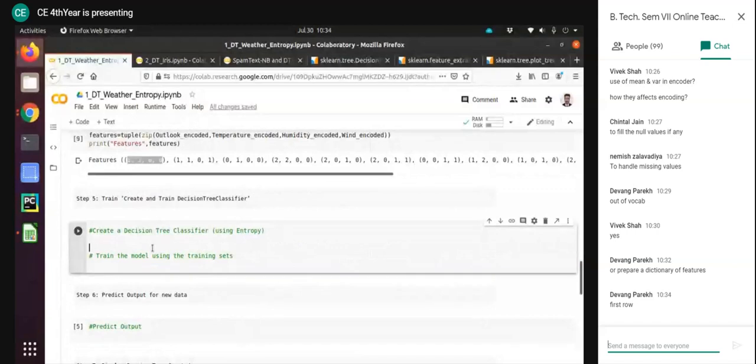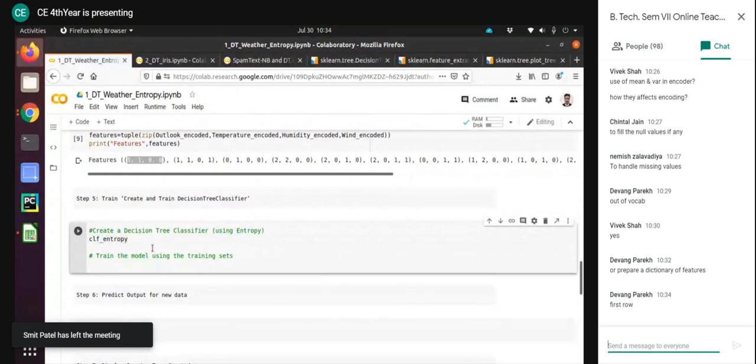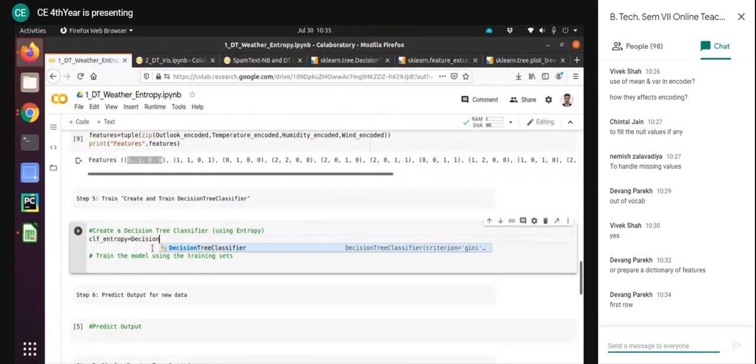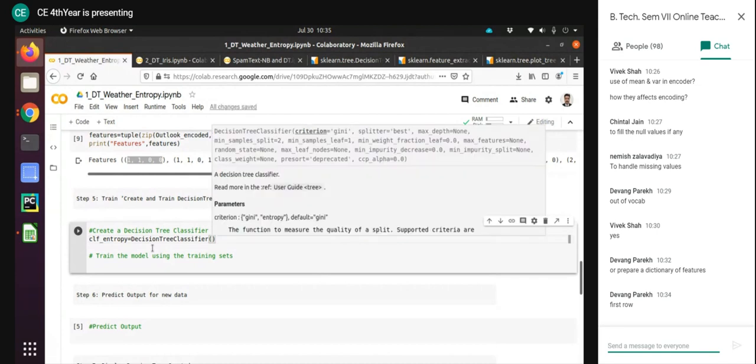next, let's just initialize this decision tree classifier. So let's say, and just observe different values that you can use with this decision classifier.